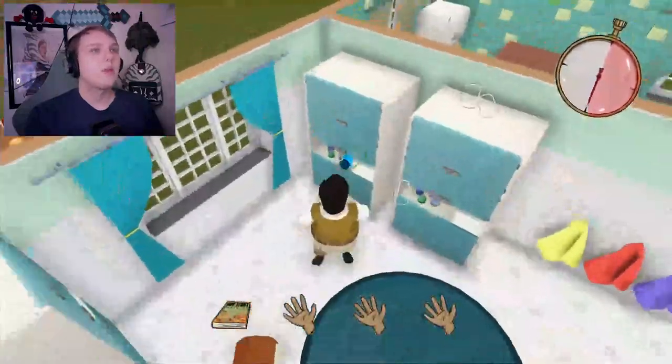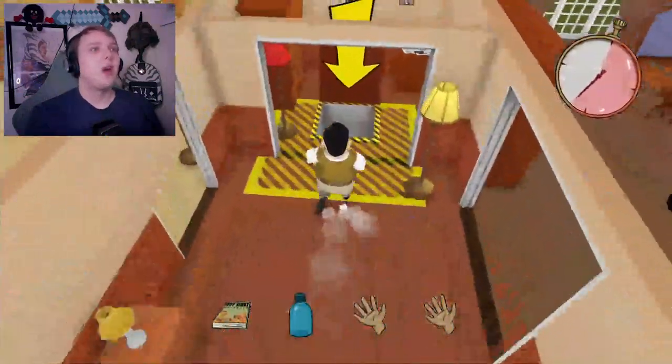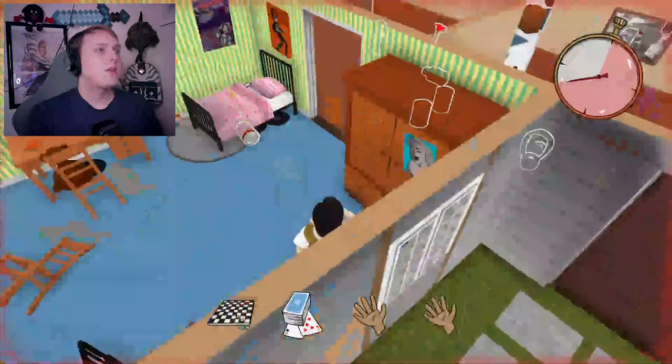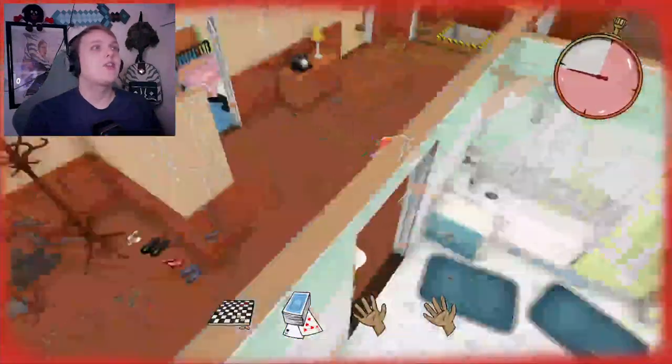Oh my goodness, where is all this stuff? Timmy's room. All the fun stuff has to be in Timmy's room. Yep. Cards. And now where's the lock? That's the last thing I need is just this lock.